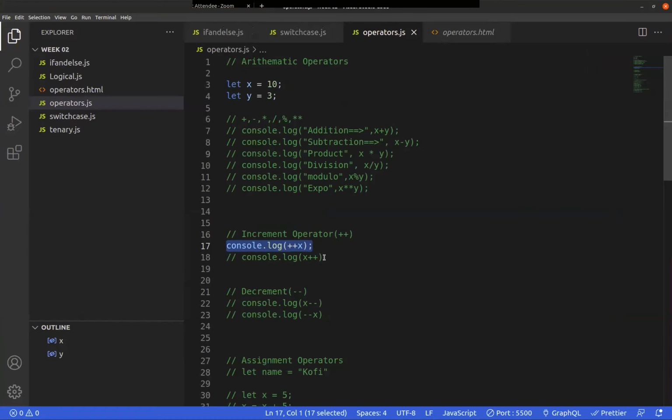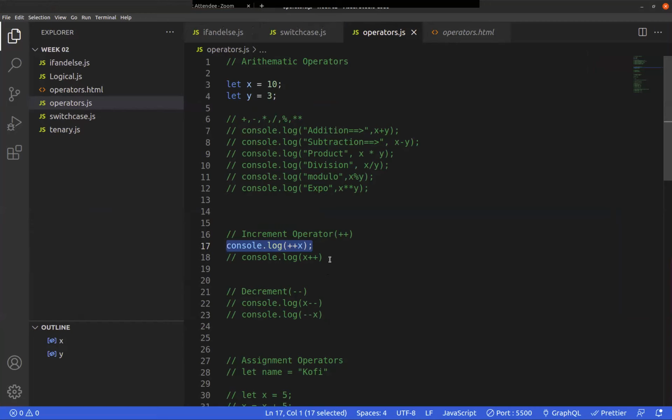But with the second one, if you use x plus plus, this way you're not going to get the answer straight away unless you go and call the x again. So this one happens before the component mounts, or let's say before the browser loads.